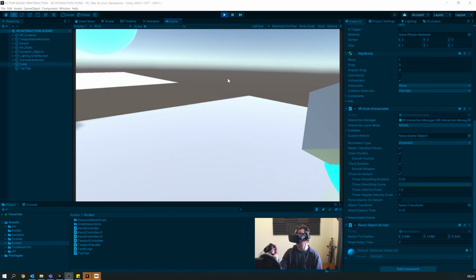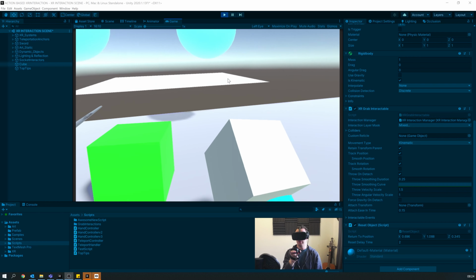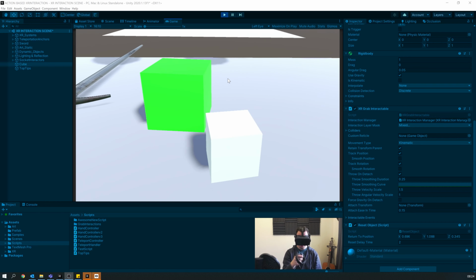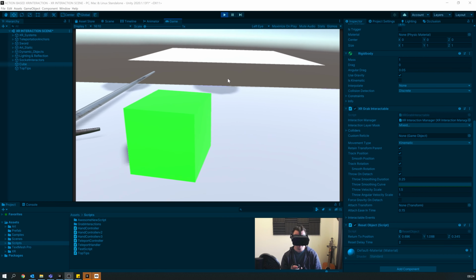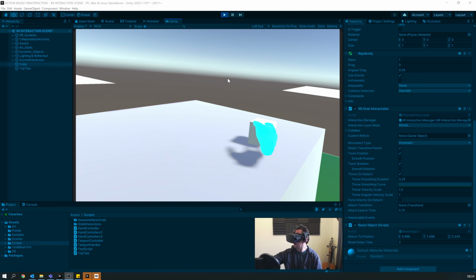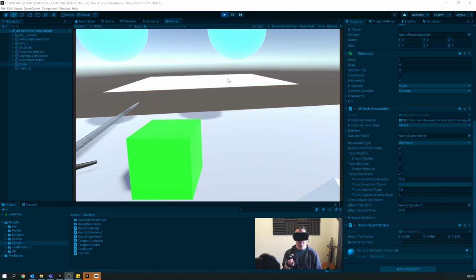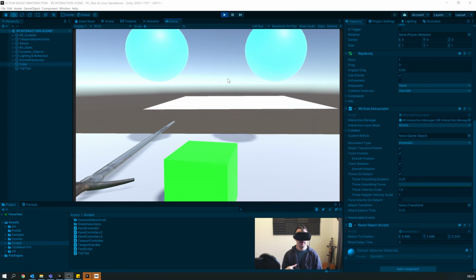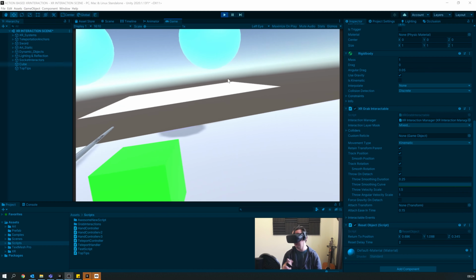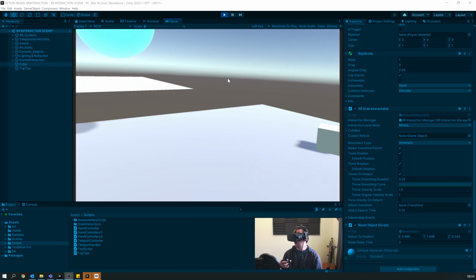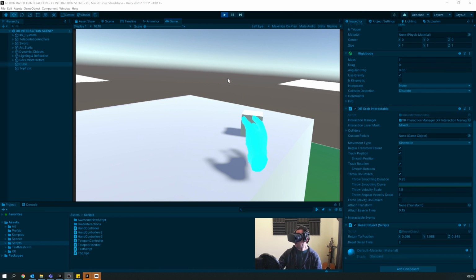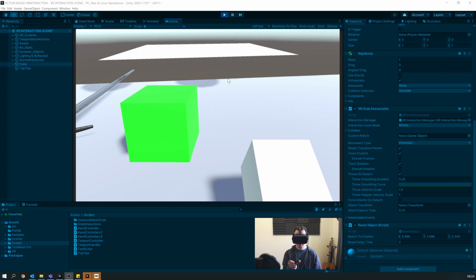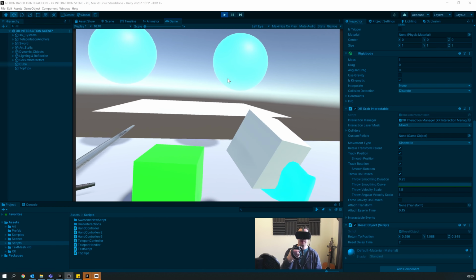So this is the one where, I just killed my microphone. This is the one where we can pick up the object, drop it, and it should go back to where we picked it up from. Now this is great in some games because if you've got very important objects, you don't want your players to pick them up, chuck them away, and then that's completely broken your game because they can never find them again. Or if bugs happen and they go through the floor or something like that, you never know what happens. But with this one, if we've got an important object, we can let the player play around with it.